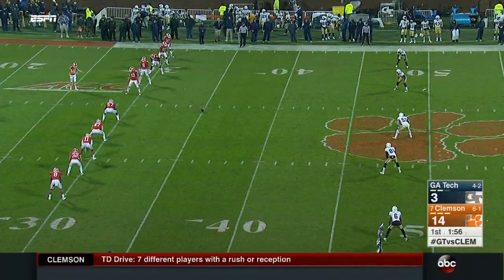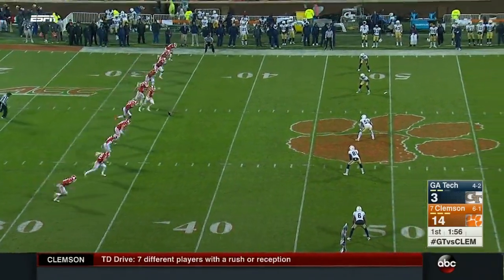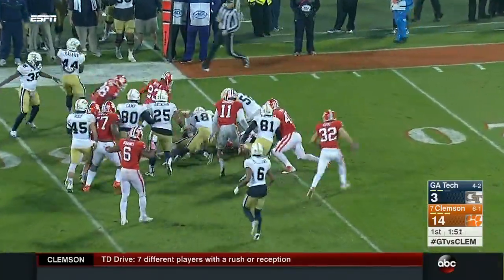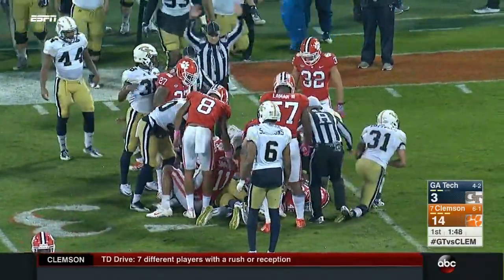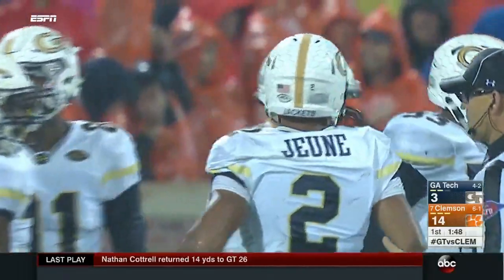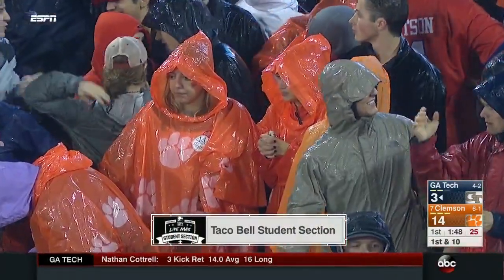The final two minutes of the first quarter with Clemson leading by 11. Death Valley is rocking as Cottrell comes up to take the short kickoff from the 12 — hard hit right there, ball comes out, it's a scramble! Chad Smith, the backup linebacker on special teams, forced the fumble, which the Yellow Jackets recovered. June, the top receiver on this team, comes up with the fumble recovery.